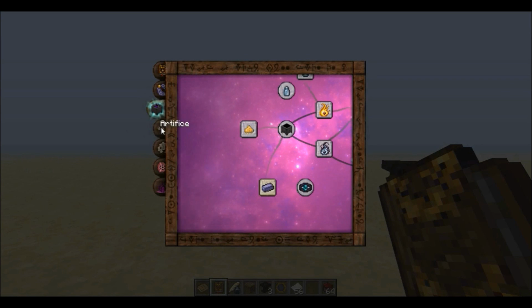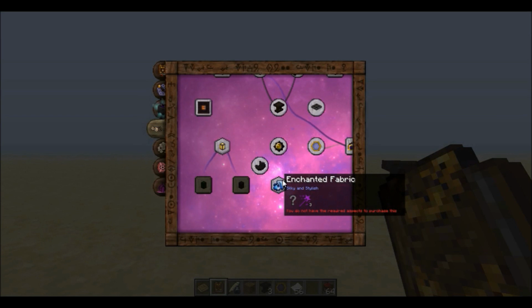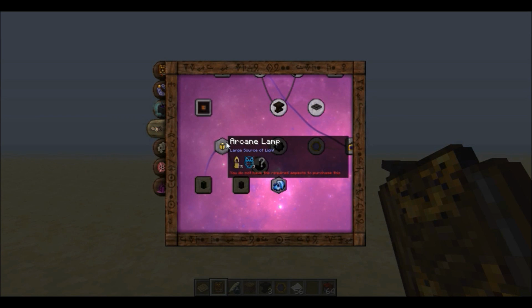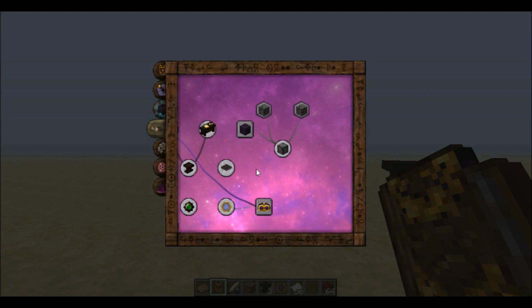And if I wanted to get another one, say... Ooh, see, as you can see there, the enchanted fabric. I have the Precantatio, but I didn't have the other one, which I'm assuming is the cloth aspect, so I can't get that. The arcane lamp, I have light, I have wisdom. I assume I need the permutatio, maybe. Let's see.